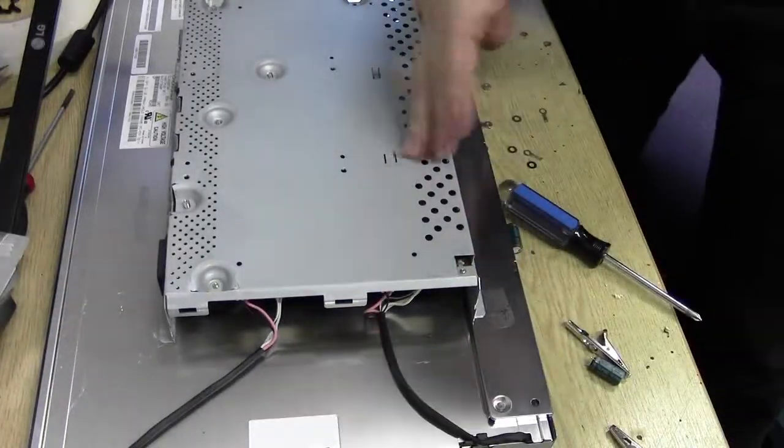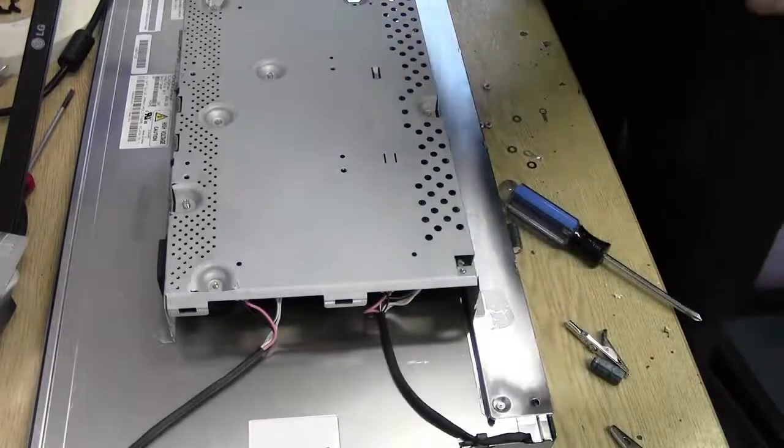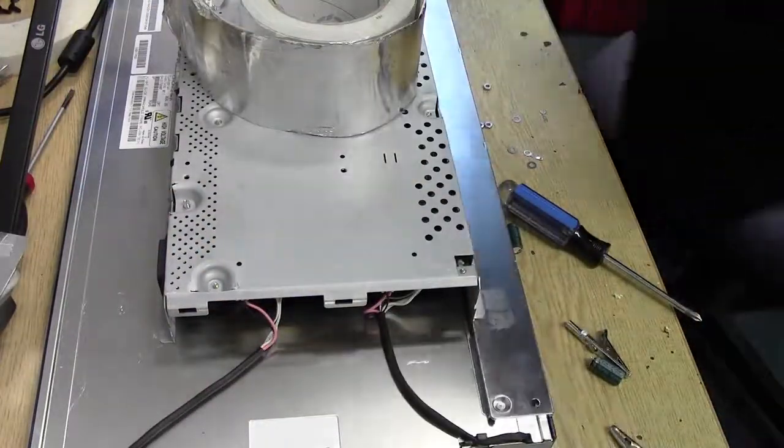Alright, I will follow the procedure as LG thought it was absolutely amazing to do. That's actually using some shielding tape. I've got some here, aluminium shielding tape.